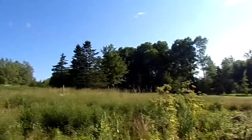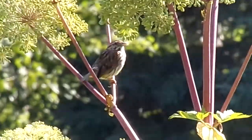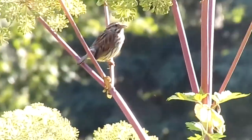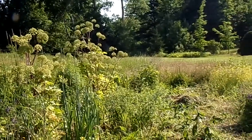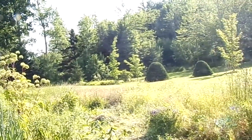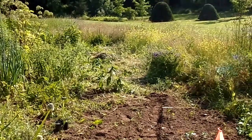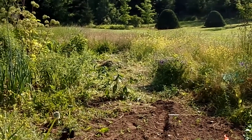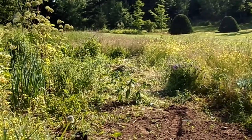Well, while Benna is busy mowing, oh, look at that bird on there. Just have a quick look on the Aquilegia. Anyway, while Benna was mowing, I'm going to carry on with a bit of the clearing of this plot, and you can see all the amount of work I've got to do to hoe that and clear that plot. So here goes.